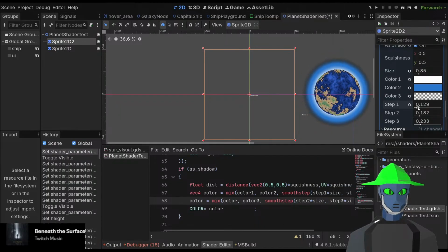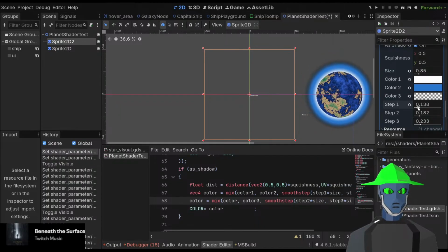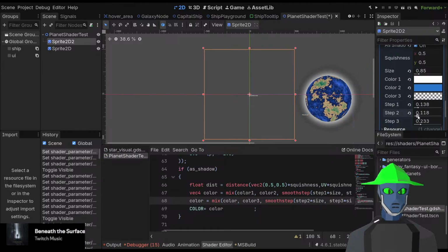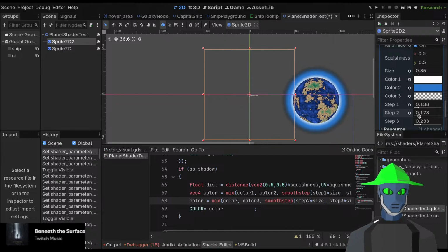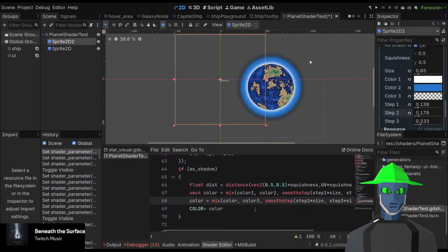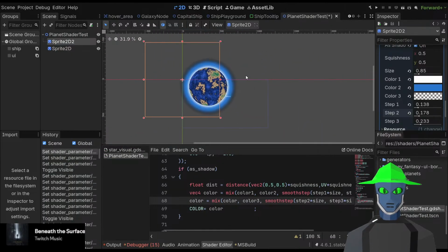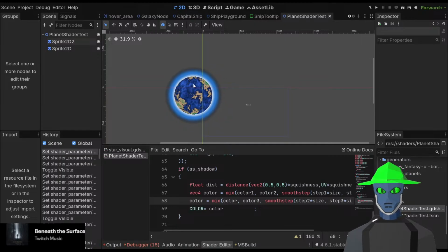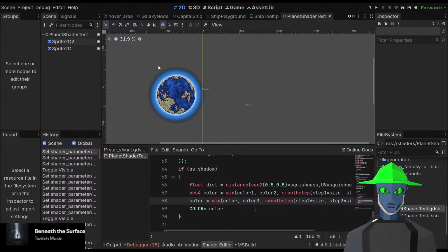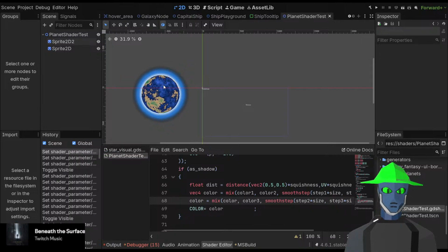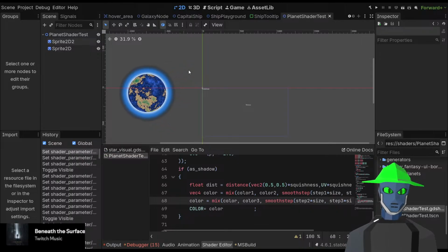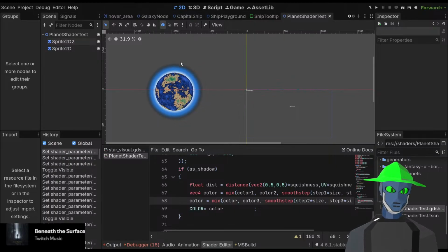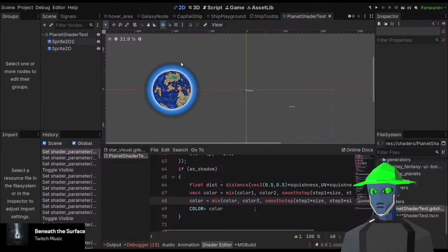So I can reduce the size of the white glow. Reduce the size of the blue glow. Yeah. And that's a shader. Of course I can tune it to infinity, but the thing is, the parameters will be selected from the generated code. So that's just one planet and needs thousands. Literally thousands of planets.